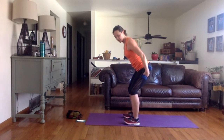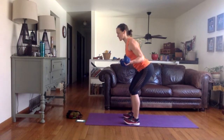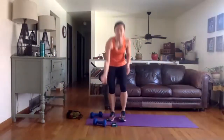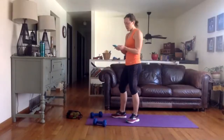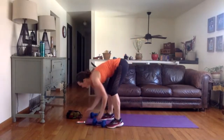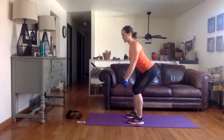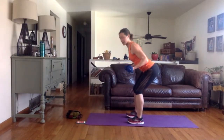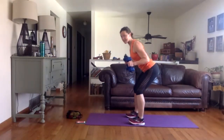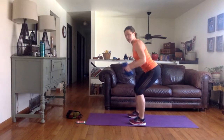So what's happening is your hamstrings are working, your core is working, your biceps are working, you're holding there for 1 minute. Then you're gonna stand up and do single arm curls, just like this, with your weights. If you need to do both arms at the same time, feel free to do that. Ready, set, here we go. Shoulders back and around, squeeze the shoulder blades, bend over, curl, hold. Hold, hold, hold. Good, and maybe you wanna do hammer curls, that's okay, that's a little gentler on your wrist, if that feels good. But you're feeling your hips and glutes working.